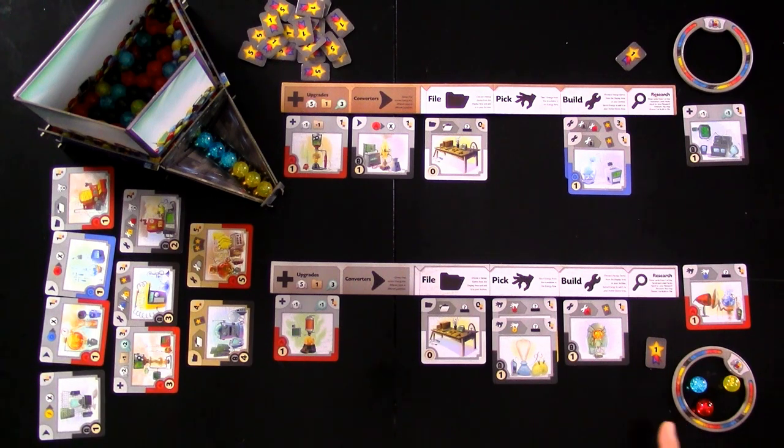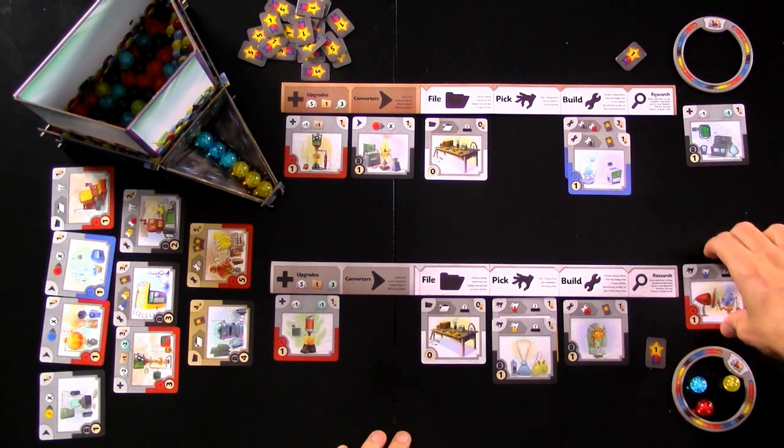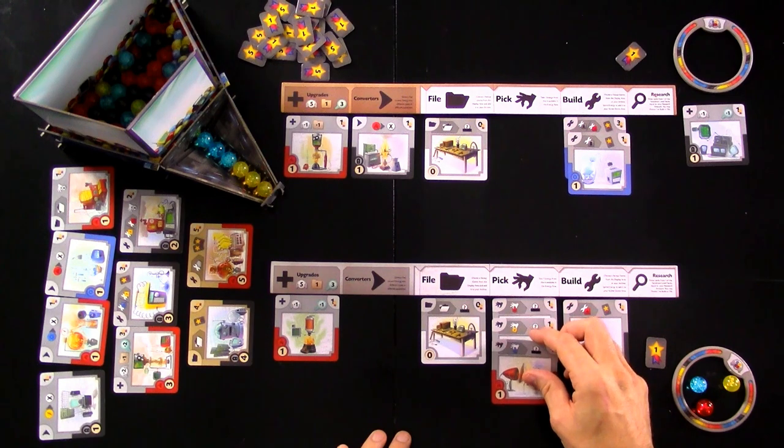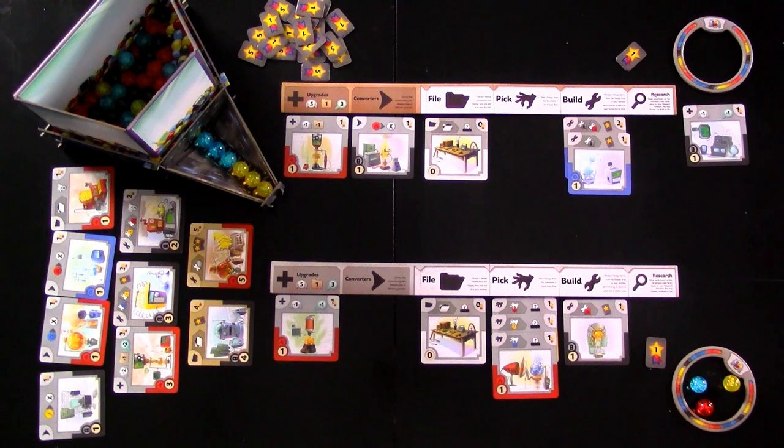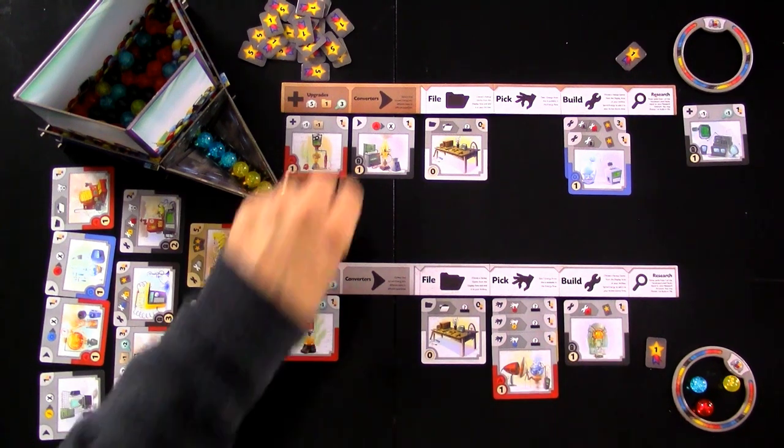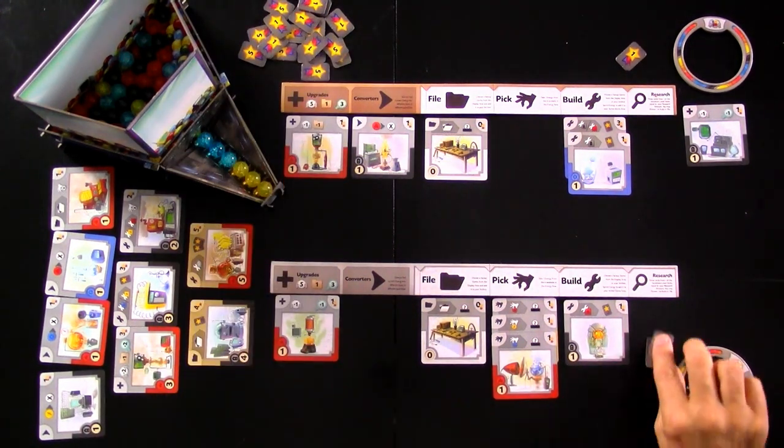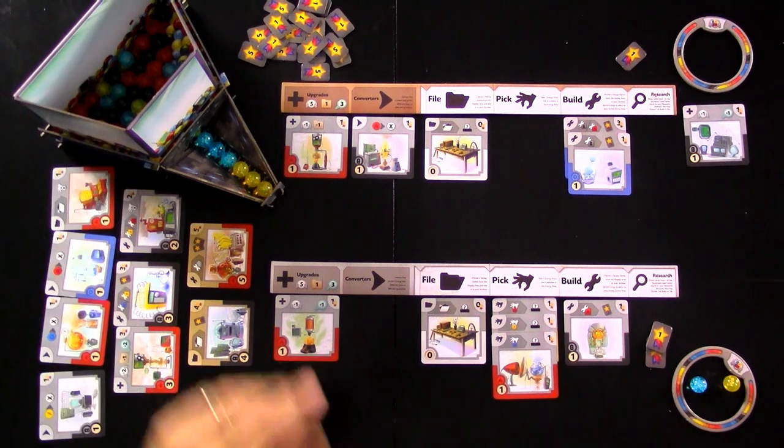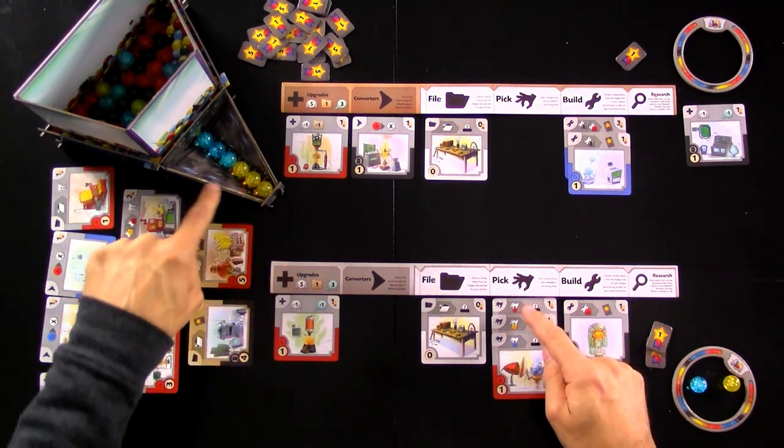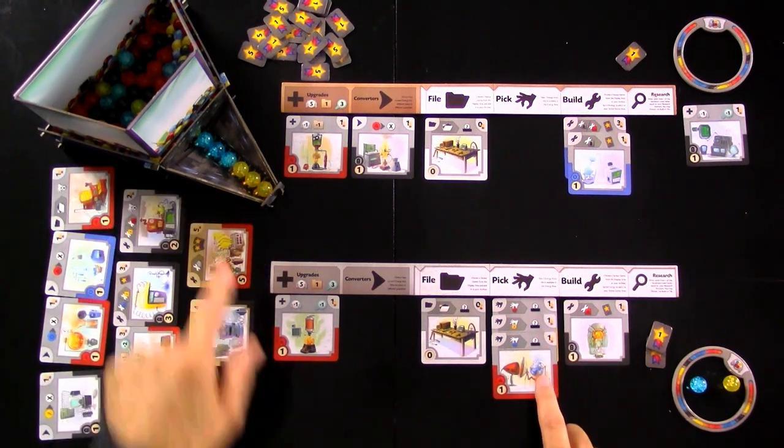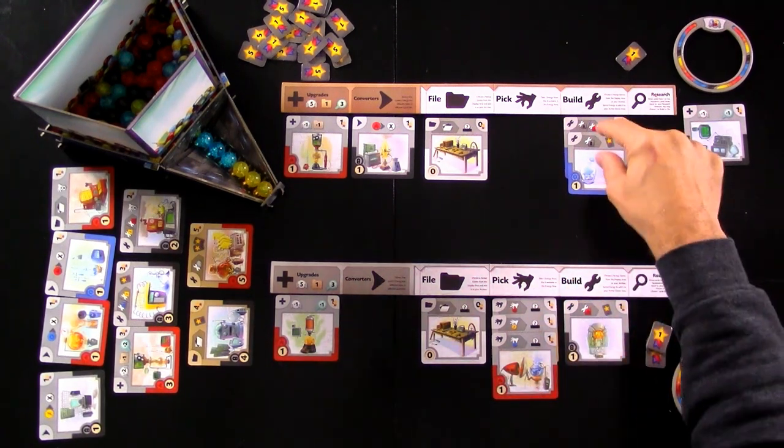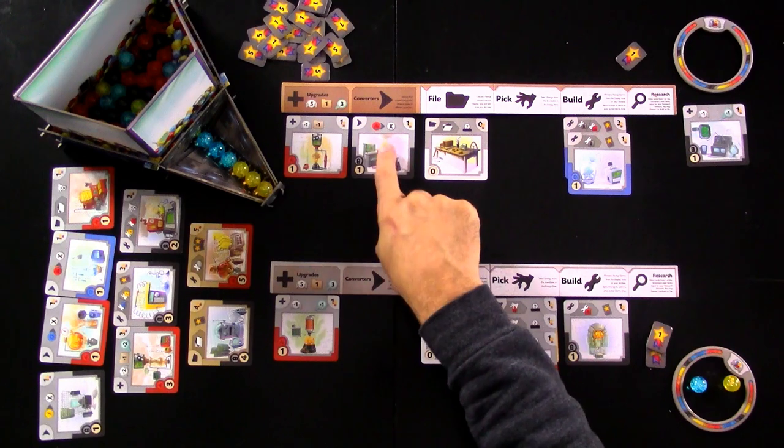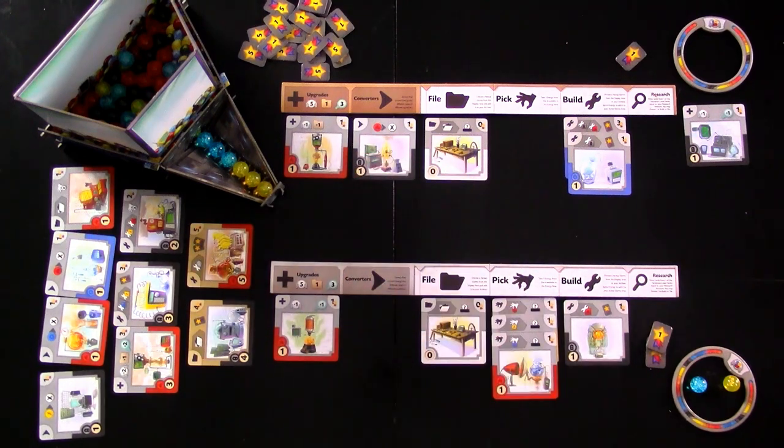It is Jen's turn. Oh my goodness. She's finally going to build this thing she's had archived for a while. So she is building a red gizmo from her archive. And that triggers this, which gives her another victory point. Of course, she had to spend that red. And so from now on, if she picks yellows, blues, or reds, she gets a double blind one. So Jen is a very strong picker. I'm a stronger builder. Plus, if I could get some red, that converter would be great. But that's not working out for me so well.